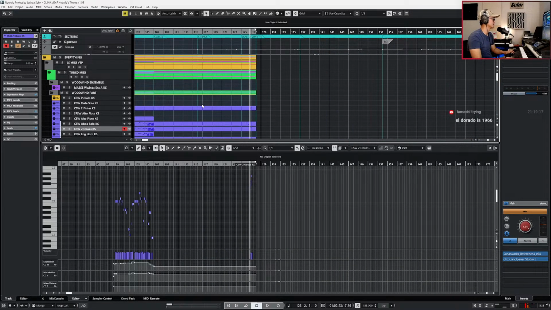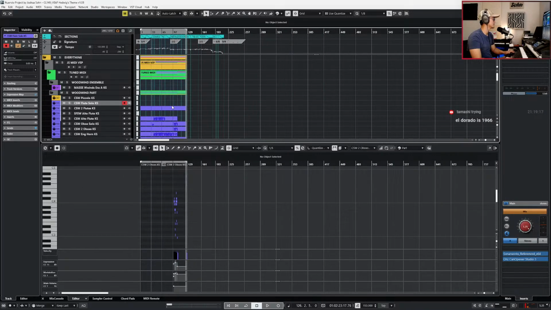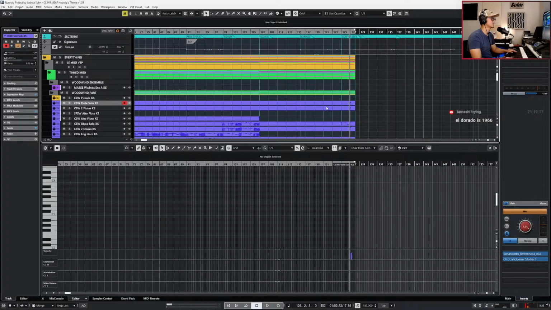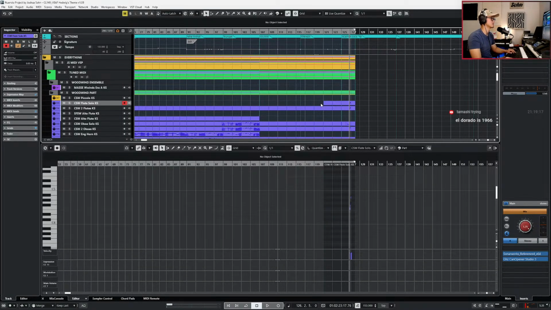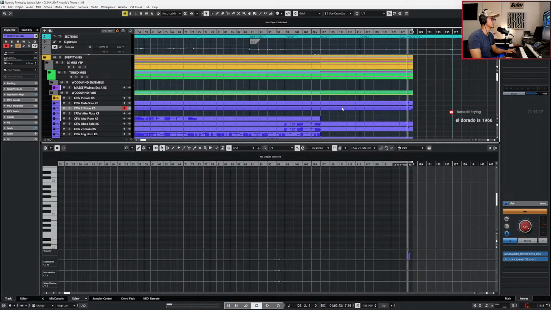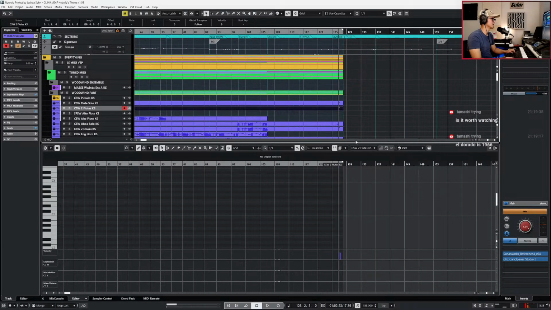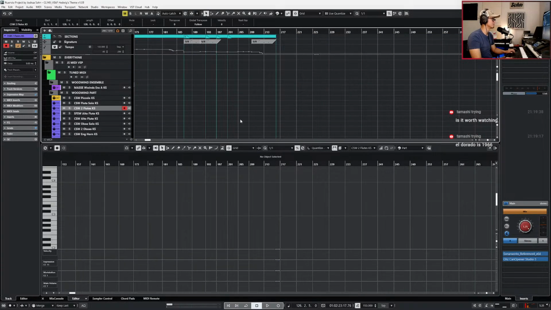Okay, so then we have here. Oh man, I don't have any flute 1. Okay, so I'm going to draw this. You know what? Let's just do this instead. That's easier. Then it retains my MIDI information, I think. Or maybe it doesn't. Oh, I have no flute 2 as well.